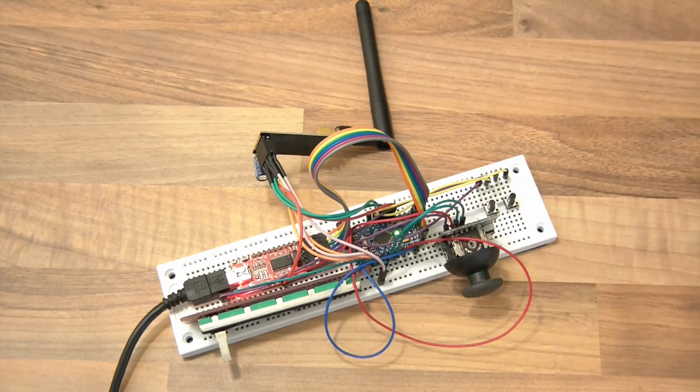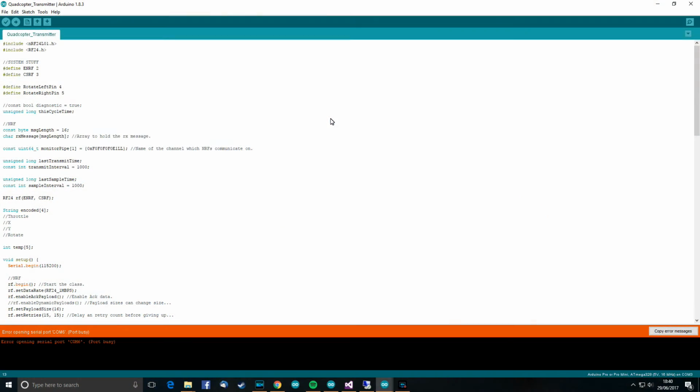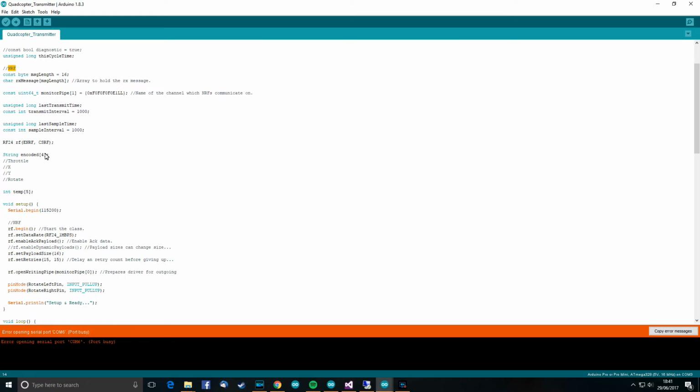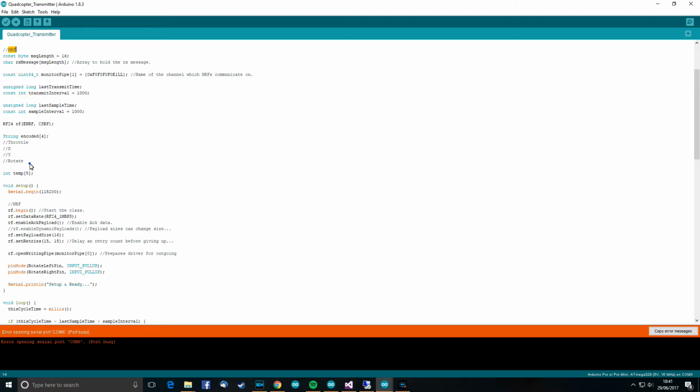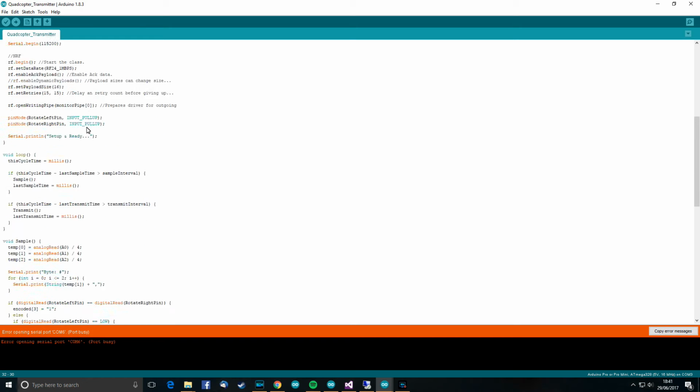I'm going to show you briefly now the transmitter code, and hopefully you'll like it. Okay, so this is the code for the transmitter. I'm not going to go in too much depth here because it's not finished and it's not really tested properly yet either. But it uses the TMRH20 library, and you can see that RF24, because it is an NRF24L01. So basically this unit, the transmitter, is just a collection of variable resistors and buttons, and just a transmitter, or a transceiver. I use pretty much the same code as in my NRF tutorials, with a few optional extras, an array to hold the values that you want to transmit, and some other basics.